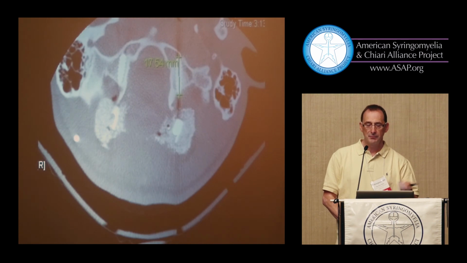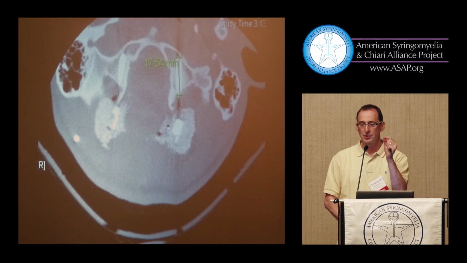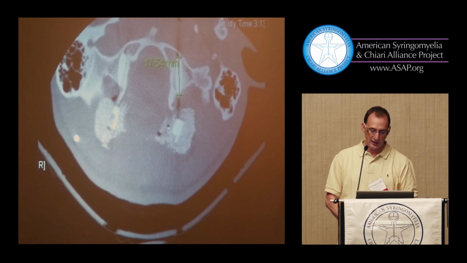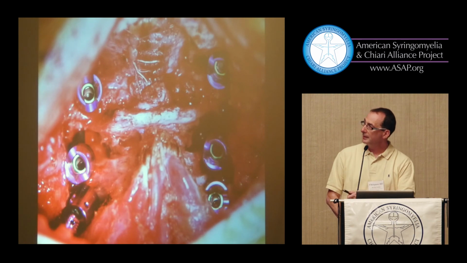The new technique I was mentioning: instead of putting the screws in the back of the skull, where you're competing with the Chiari, we put the screws in the base of the skull. The base of the skull is at the border between the skull and the neck, in a pillar of bone called the condyles, where instead of multiple little screws, like the back of the skull, which is 10, you can put two very long screws. Technically, it's not very easy to do. It takes a learning curve. But at the end, you have 2 screws at the base of the skull, 2 screws in the first vertebra, 2 screws in the second vertebra.